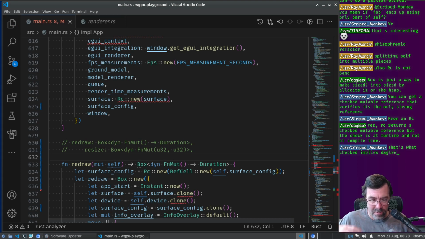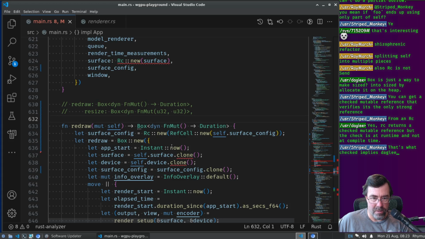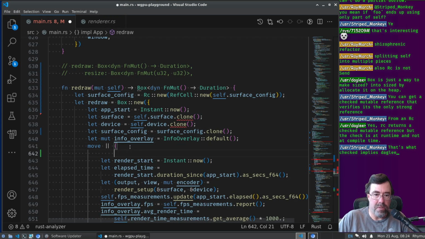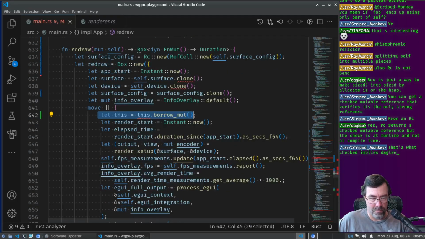It's like if app is inside of a ref cell, then I want to use it to... actually it's got to be a reference counted ref cell, because given a reference to the cell, I want to vend out something which borrows every time we get in here, right? I'm going to want something like let this equal this dot borrow mut. Something like that, right? And then this instead of self everywhere here.